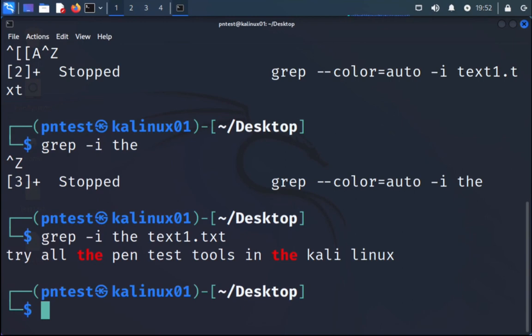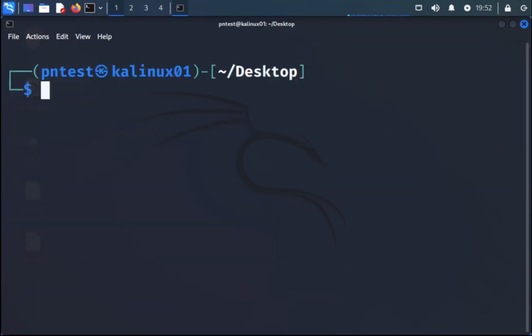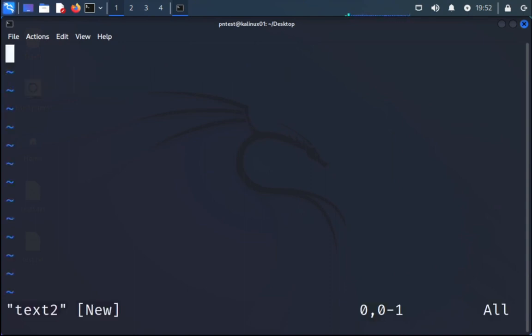And another command which we use is the vi command. This command allows the users to edit the text in the Vim editor. So if you write the text file name, suppose vi text2, then it will open a new editor.